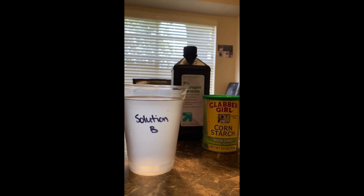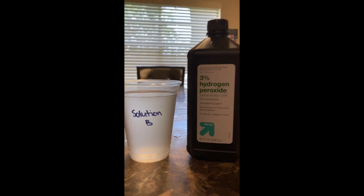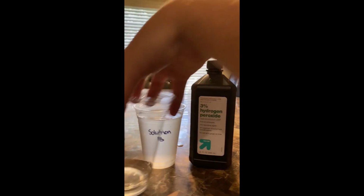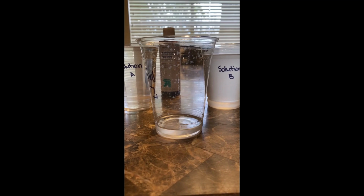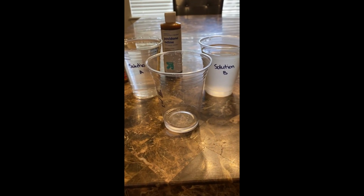Then I added about 150 milliliters of this 3% hydrogen peroxide solution, and then I put them both in this cup, and it has not changed colors yet, so I'm gonna check back in with it later.